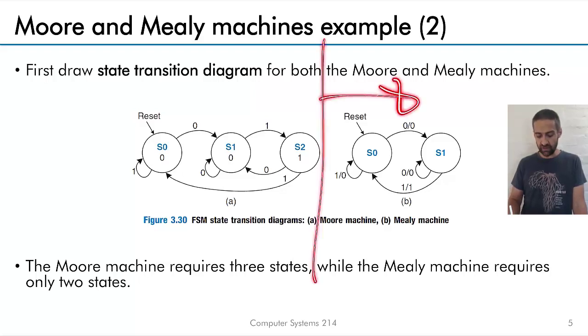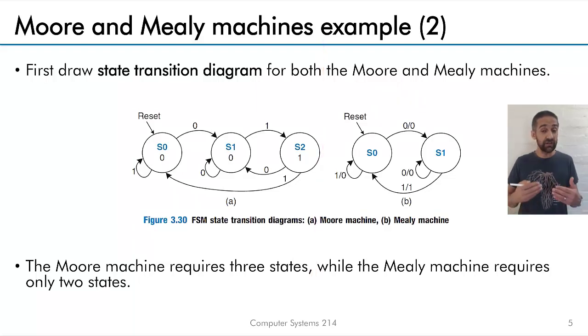Now let's consider the Mealy state machine, which I find a bit more difficult to design with, but it's usually a bit more efficient. It uses fewer flip-flops, and often, as you'll see in a second, it also gives a faster output. We start again by saying this state is my starting state, the reset state, and this is also the state in which the last thing we received is a 1.